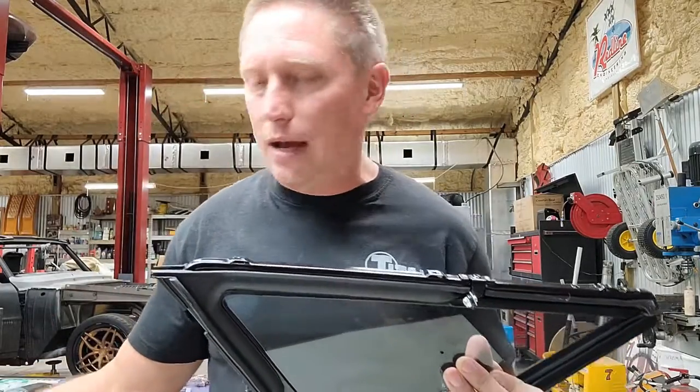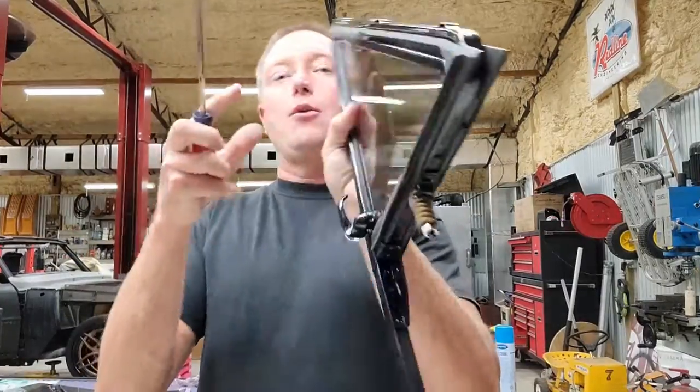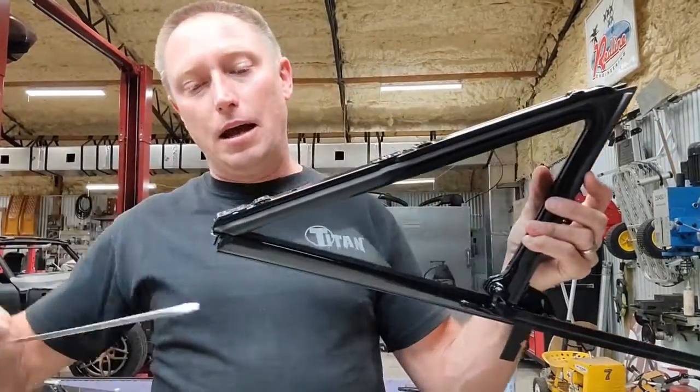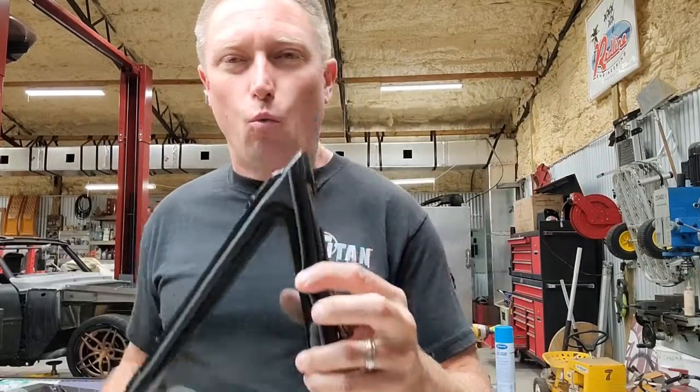Spray you some PB Blaster up inside there, kind of work that screwdriver around. So if I wanted to take this apart, I'd run that screwdriver right up in between those two pieces, work it a little bit, spray a little bit more PB Blaster, and just go over and over again until I finally had the thing apart.